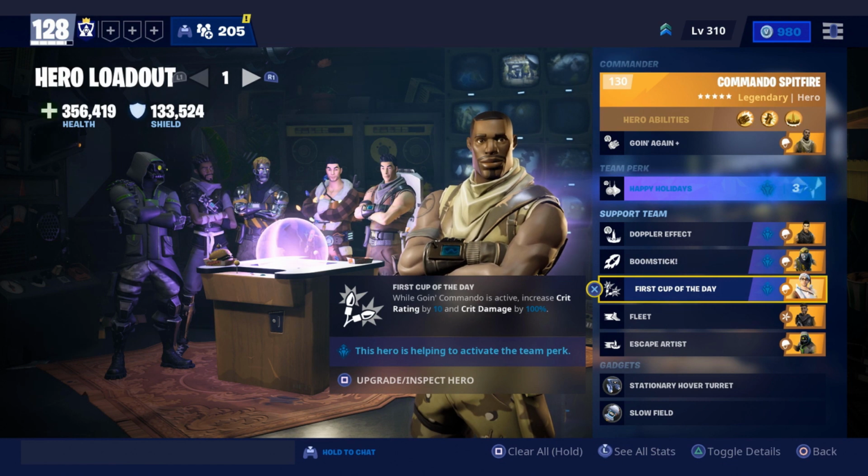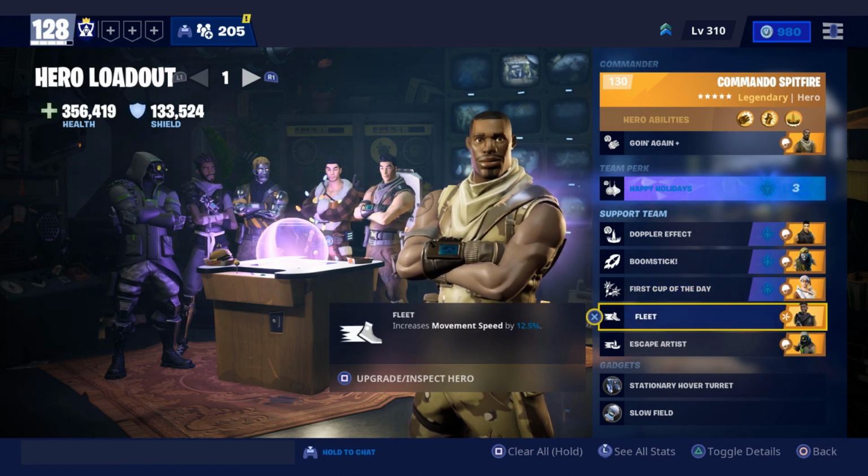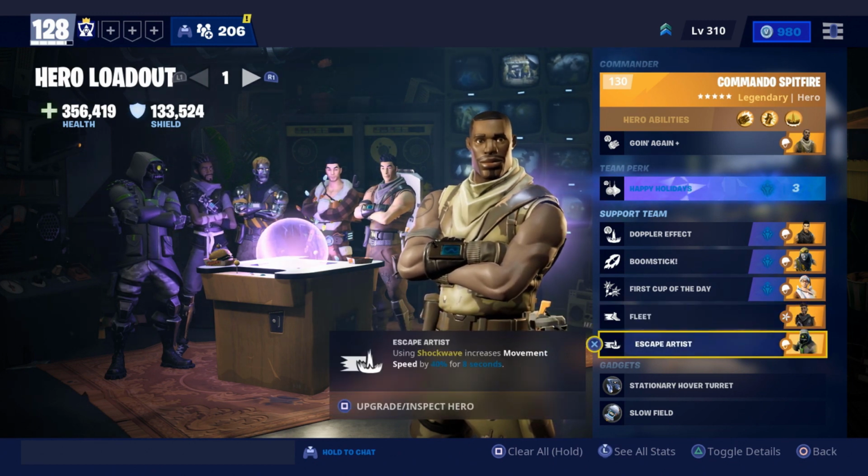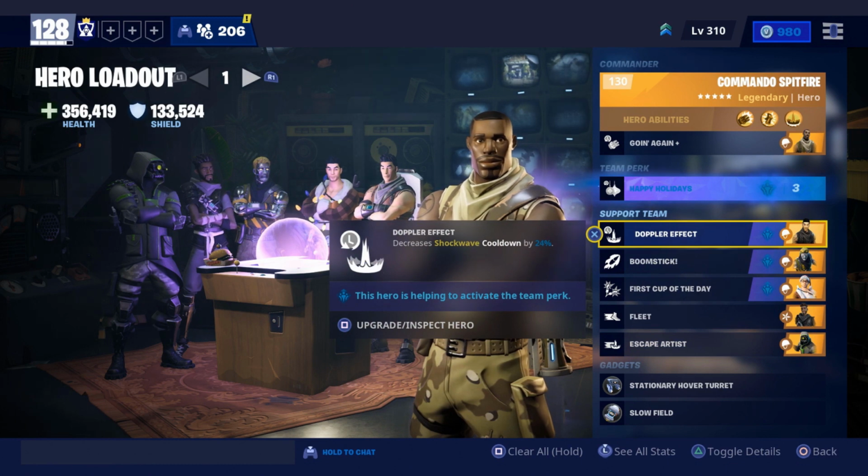We're going to run Fleet so that we have faster movement speed, and that's going to allow us to get around the dungeon faster while we're speedrunning. And we're going to have an Escape Artist, which is going to increase our movement speed after we use Shockwave for 8 seconds. That's where Doppler Effect comes into really use. If we're using Doppler Effect, we're decreasing that cooldown, so we're always having Escape Artist up, and we're using that to kill trash mobs around us, so we're using it to get through the dungeon faster.